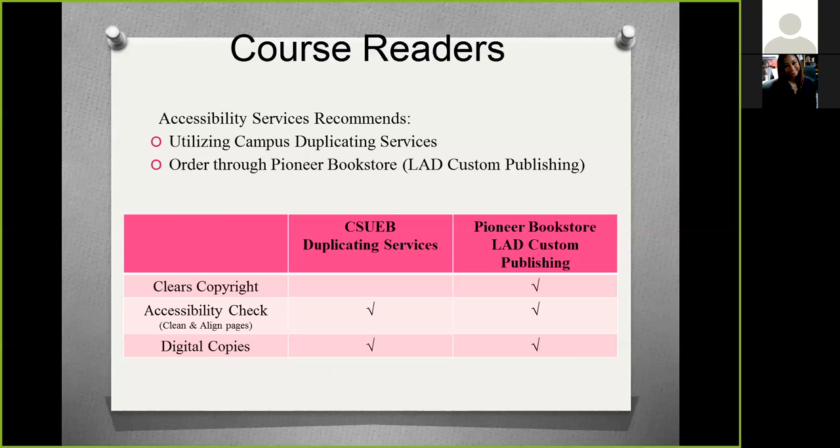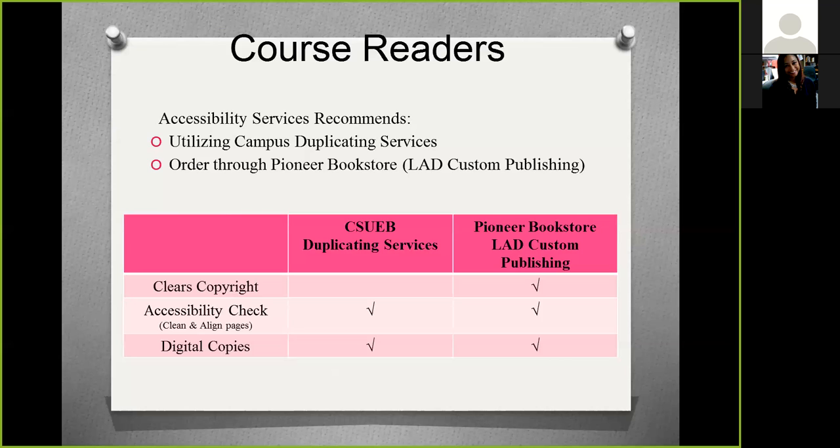There are some options off campus that I personally do not recommend, but if that's what you need to do, that's fine. I would just recommend when you go to these outside vendors, CopyMat or Copy Pacific and Hayward specifically, ask them to digitize your text as they're creating the copy. And then let them know someone from campus might call you to release it. I give an okay to release it to accessibility services. It clears up a lot of back and forth, especially if you leave and go on your vacation, that I can still get the file from someone here in the area. So that's a little bit about accessible media.